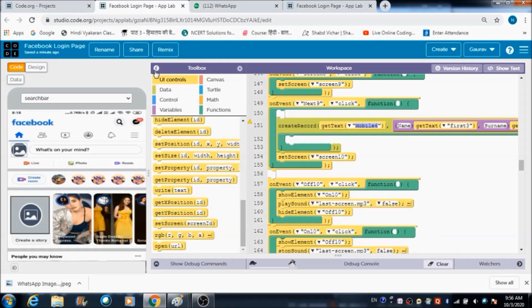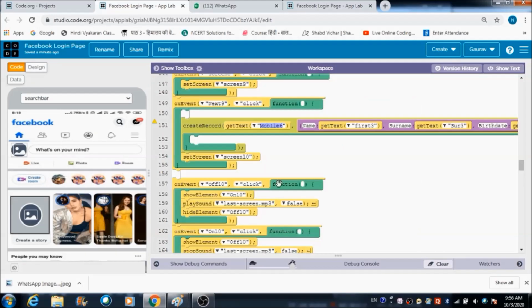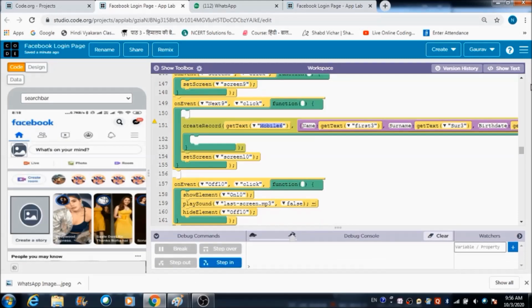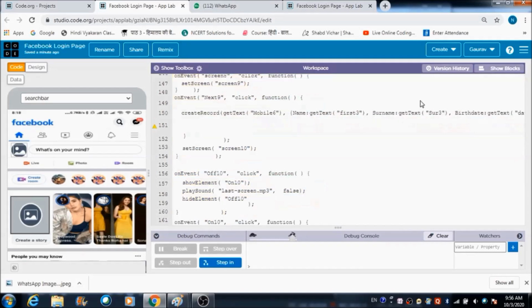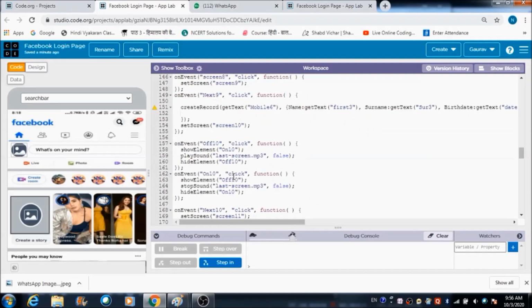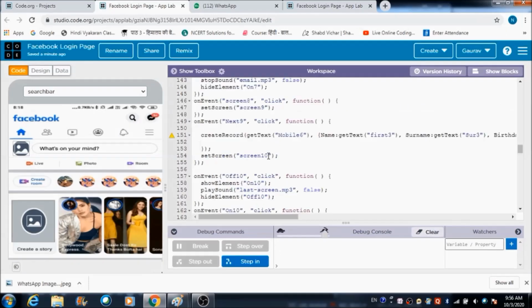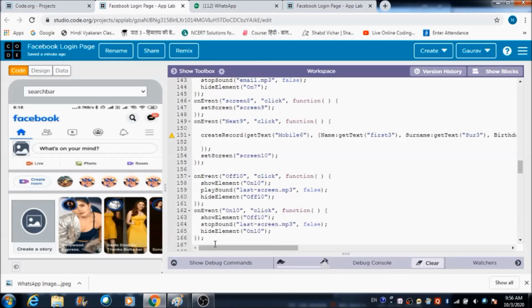Fine. Now what we have to do is we have to pick up the details of this profile. Okay, and we need to get it reflected over here on these two buttons. How we are going to do that? That's what we need to check now. Let me just convert it back into text-based code. And I'm enlarging the screen also so that the code can be more visible to you guys.